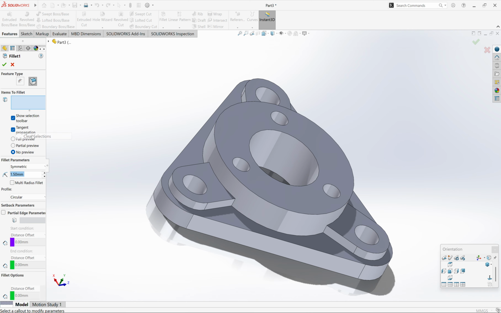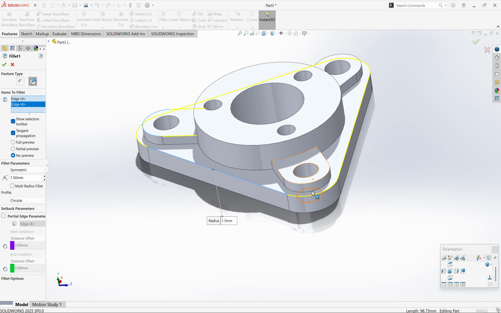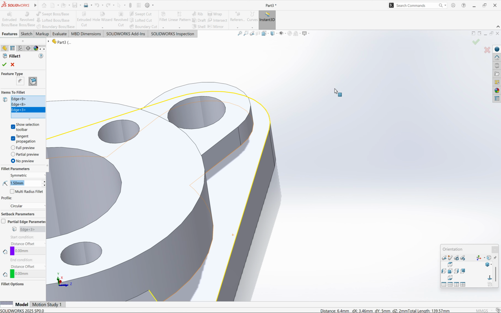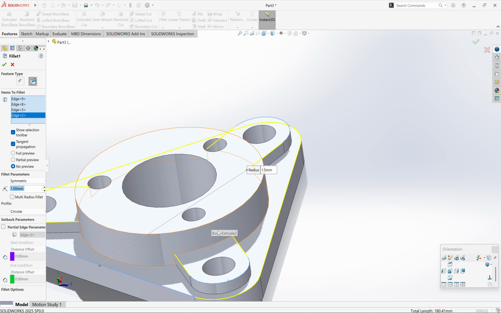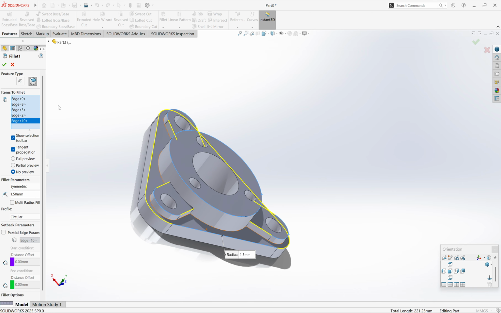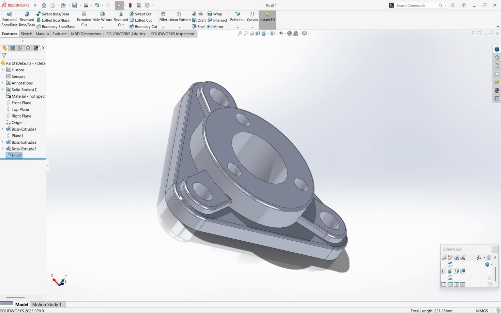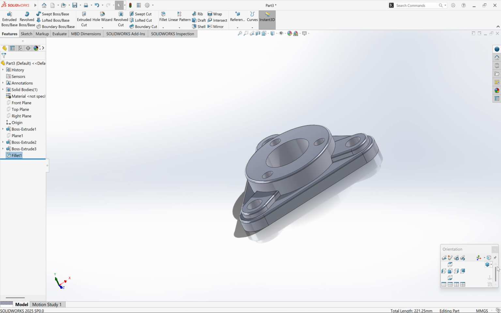You know what, please select better. Okay, good. And then just press on this, then press on that. Yeah, that should be done. Yeah, that's all. That's all what we need.